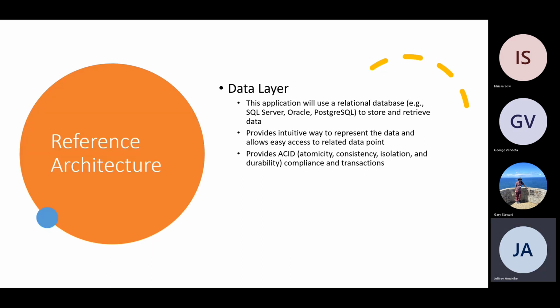Next slide, please. So here is a little bit more detail on the data layer. This application will use a relational database, for example, SQL Server, Oracle, or PostgreSQL, to store and retrieve data. It also provides an intuitive way to represent the data and allows easy access to related data points. It also provides ACID, which stands for atomicity, consistency, isolation, and durability, compliance, and transactions.